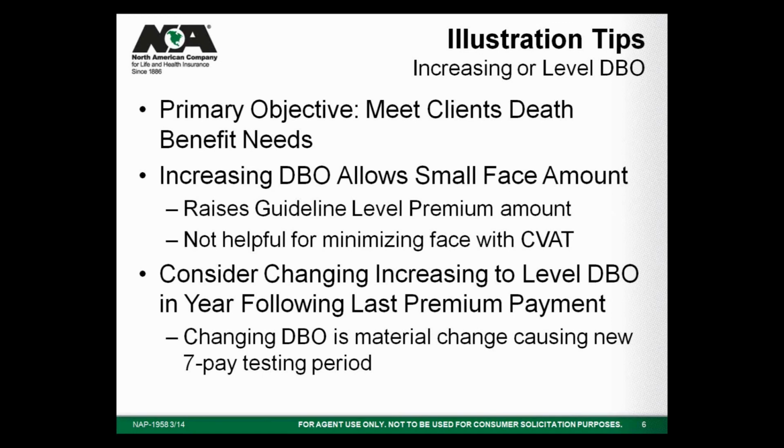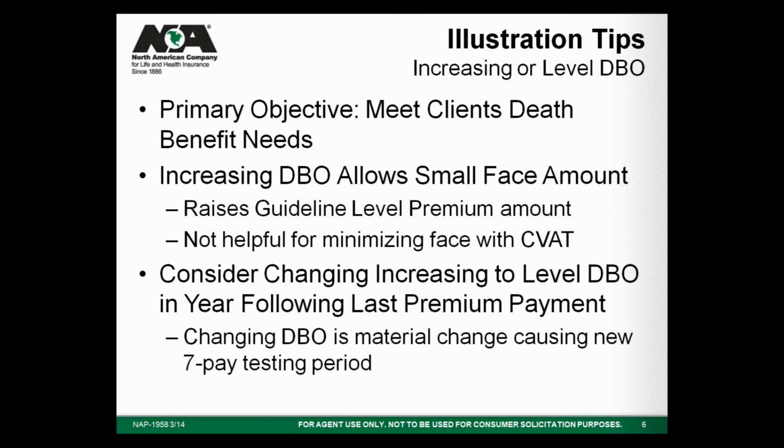Now, normally, when we're running illustrations on, say, a Guideline increasing, a lot of times that's for maximizing cash value in a policy to take out max loans later down the road. So, for example, let's say we're running an illustration on a 45-year-old male. We would do an increasing death benefit because that would lower the death benefit, and let's say he pays until age 65. So you run the increasing death benefit for 20 years. After the last payment, you make it level, and you can start taking out your loans. Now, you are only able to go in and move that once, either from level to increasing, which really never happens, or from increasing to level.